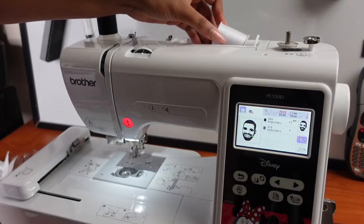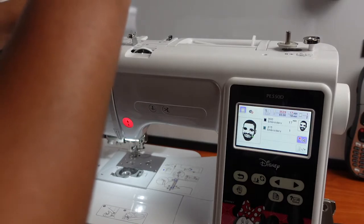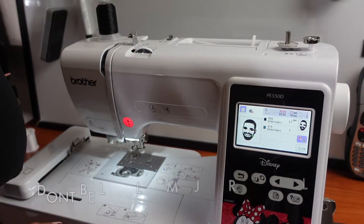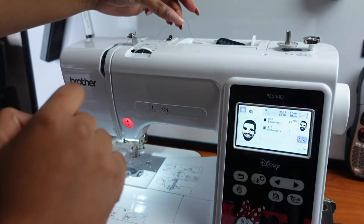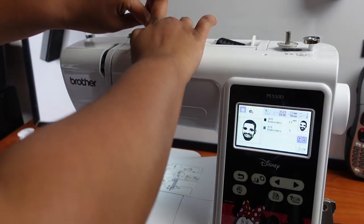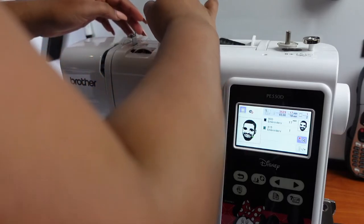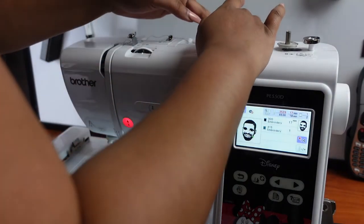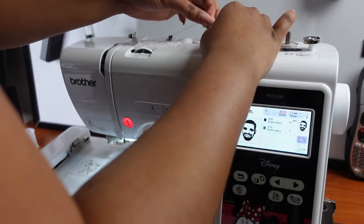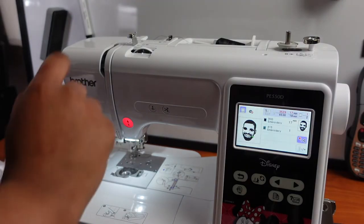I'm just going to take this off because I had to wind the bobbin, so I needed to use these first two. But I ain't go too far now. So, where is this thing at? I'm gonna drop this baby right back in there. And I did use sewing thread, because I definitely didn't have any bobbin thread, so I'm hoping it works. We gonna see. So one and two. One and two, and I'm gonna see if I can roll this a little bit back up. I feel like it's gonna get tangled if I try to do too much, so I'm just gonna leave it like that, let go, let God.